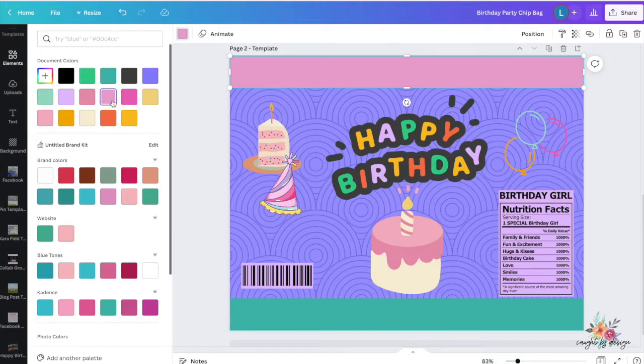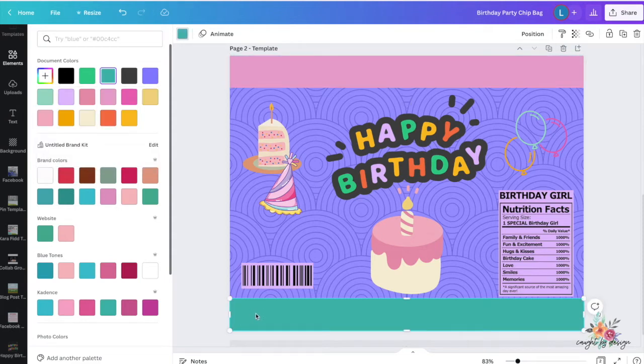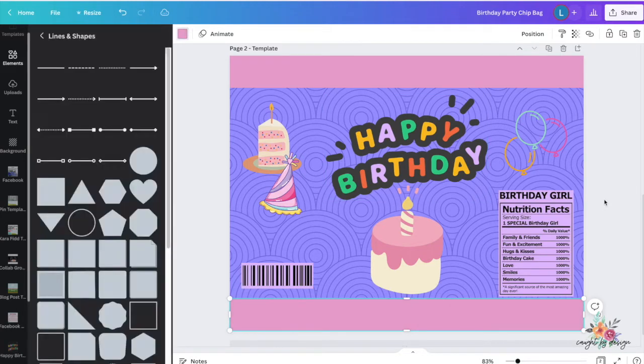Or if you have a specific color, well, you can see right here that this square is around this color, or you can copy that code. So if I were to go here into the all colors palette and have this selected, it shows me that this hex code is E997C8. So I'm just going to copy that by doing a Command C. I'm going to go down here and I'm going to put that same code in and it automatically picks that color and inserts it.